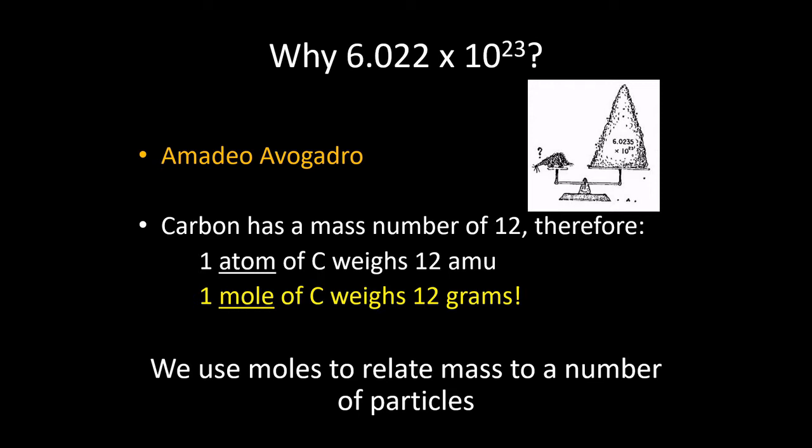So if you remember, on the periodic table we said that carbon, for example, has a weight of 12 AMU, roughly. It was a teensy bit off of 12, but roughly speaking it was 12 AMU. So a single atom of carbon is 12 AMU. If you have a mole of carbon, if you have 6.022 times 10 to the 23rd carbon atoms, that sample will weigh 12 grams. And that might seem like okay, who cares?